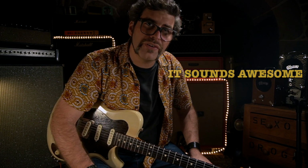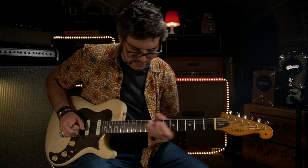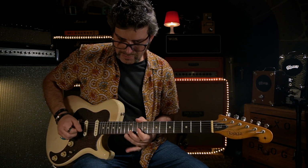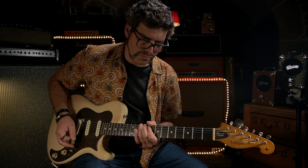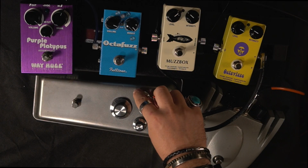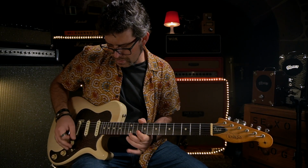And I'm using my Mesa Boogie Lone Star as usual in the show because it is a great pedal platform. And if you hear the Roger Mayer through it, it sounds kind of okay, but through a Fender amp it will kill you. Hear it. Jupiter, Silver Machine. Man, I love it so much.